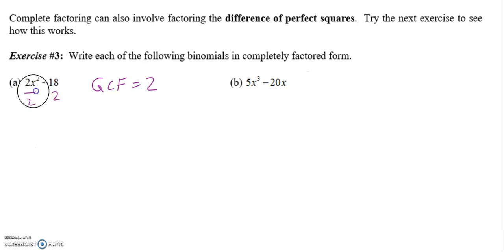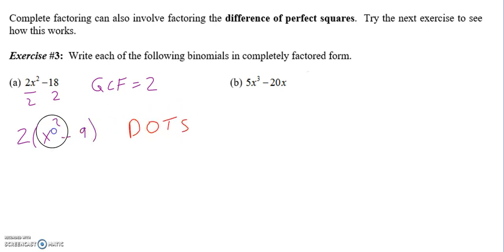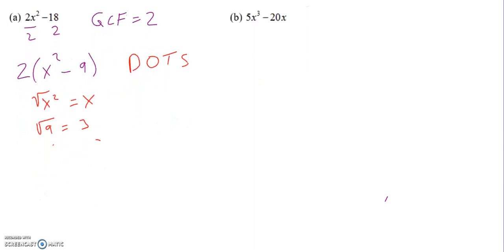Then I'm going to divide this by 2, put my GCF on front, and if you look at my leftover, this is a binomial. I could take the square of this, and I could take the square of this, and there's a difference. So you should recognize that right away as a difference of two squares. So then you just take the square root of that, which would be x. Take the square root of the 9, not the negative 9, but just the 9. And then you should know it's just going to be x plus 3, x minus 3. So we did that factoring a little while ago. So remember, this comes from here, and we can't forget the 2 out in front. So now it is factored completely.